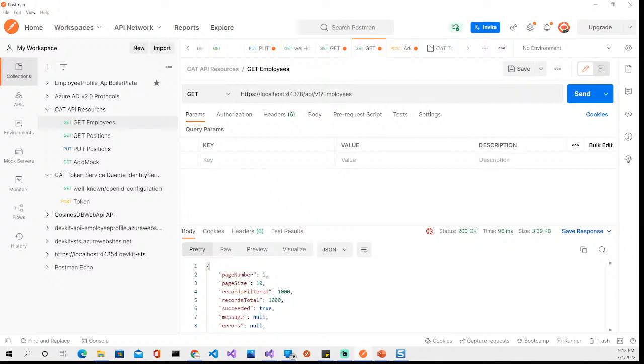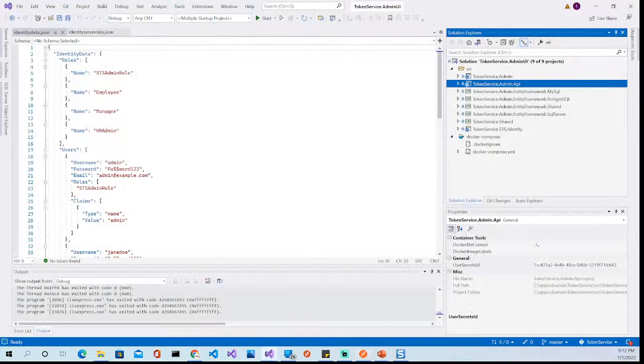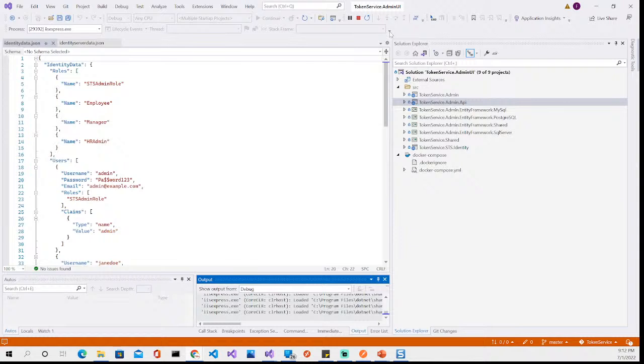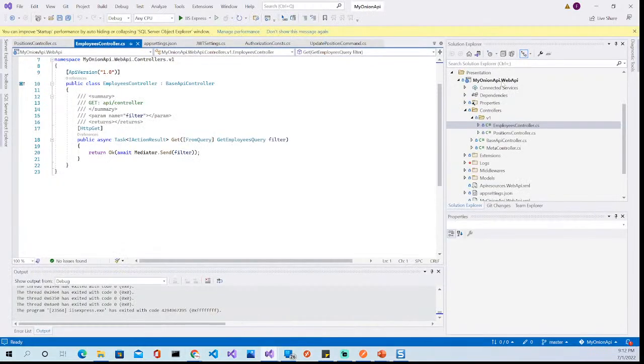All right, so let's go back to the first tool, the token service admin UI. I'm going ahead and run it, and then we'll take a look at how these tools fit into the CAT framework. Let me also run the example web API, My Onion web API here.